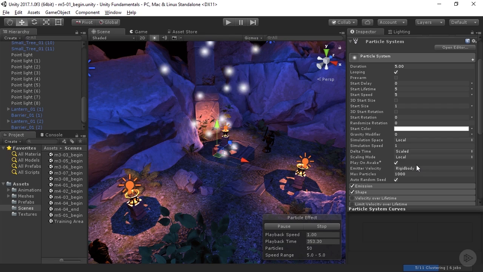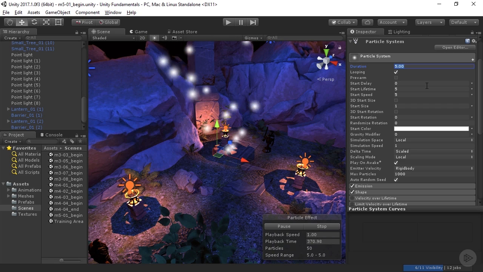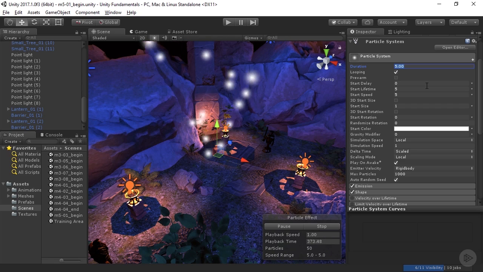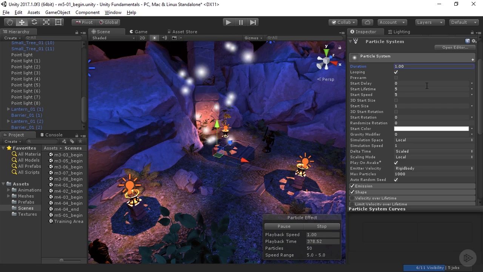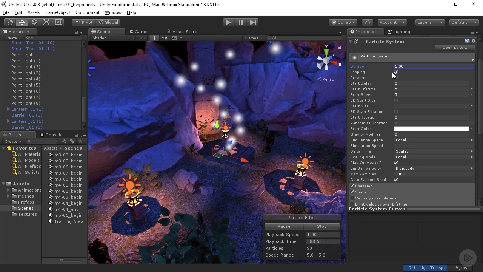The first thing that we need to do is to modify these properties to get the behavior of the particles themselves. At this point, we're really not too worried about what the particles look like. So the first thing that we'll do is adjust the overall duration. This is basically going to tell it how long this particle system will live. Now, looking at this, I'll only need this particle system to live for about 1 second. You'll notice that there really wasn't any change to the way this was behaving, and the reason for that is because we have looping turned on.